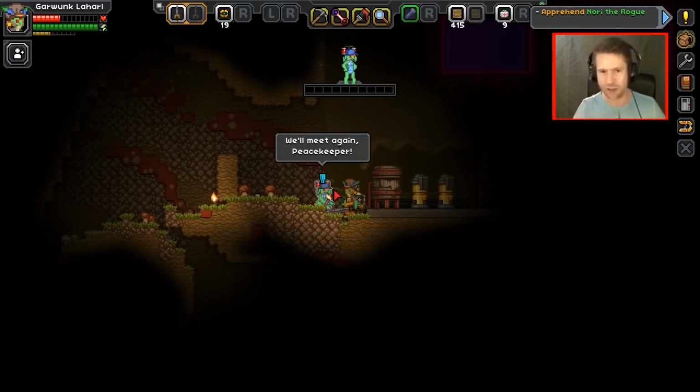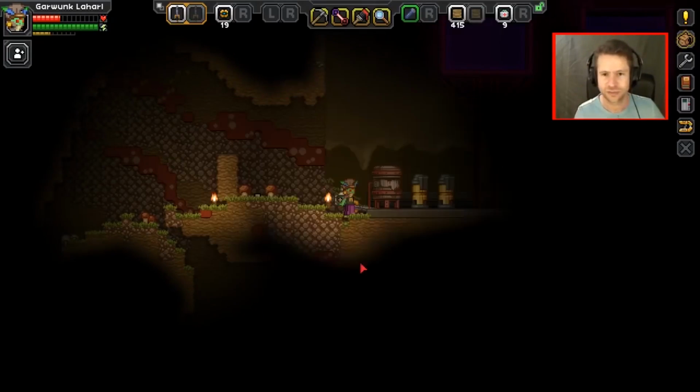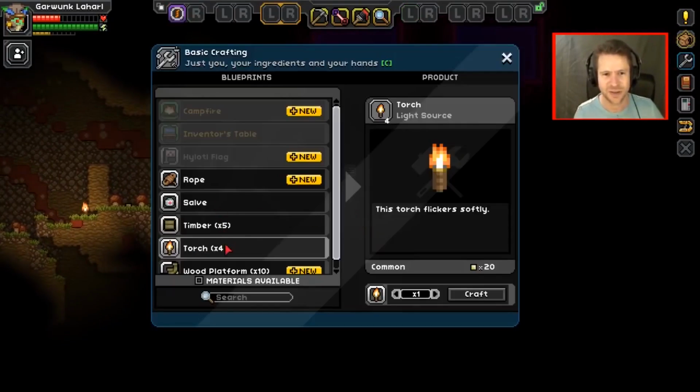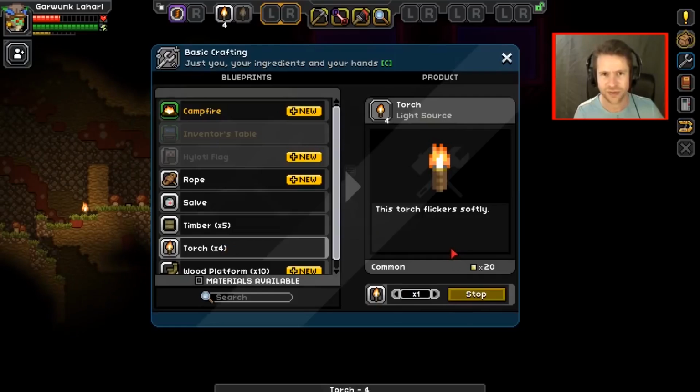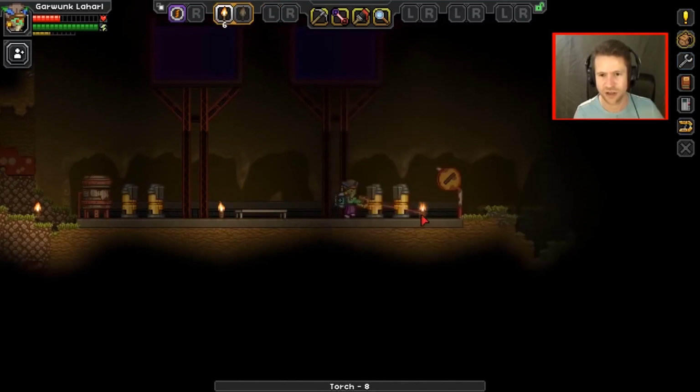That was a bit of a fight. We'll meet again, Peacekeeper! Right, so there the music awkwardly cuts back to normal Starbound music. Right, a bit more torches. Let's have a look at what it looks like.